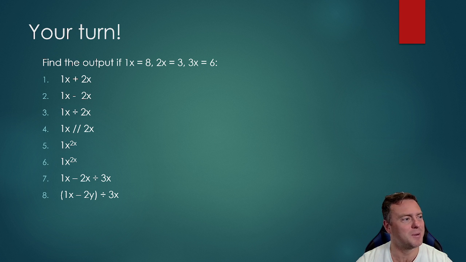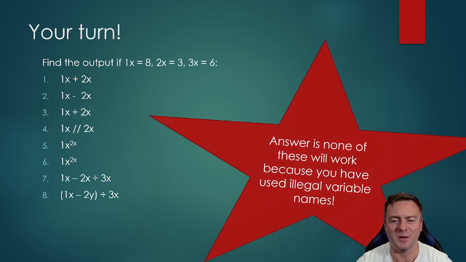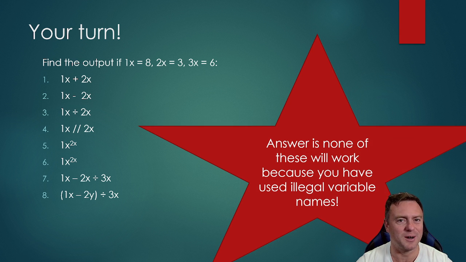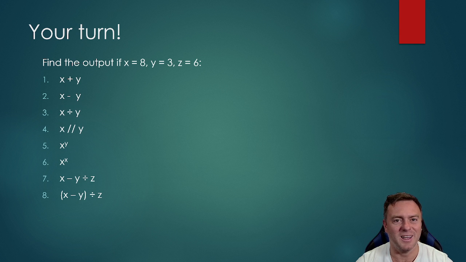Awesome. Most of you should have been raging that this wasn't working inside of IDLE, simply because the naming convention was wrong. These are illegal variable names. You cannot start with a number. They must start with alphabetical values. So let's change it again. Have a go and see if you can do this one. I'll pause the video there. Fantastic. Let's have a go.